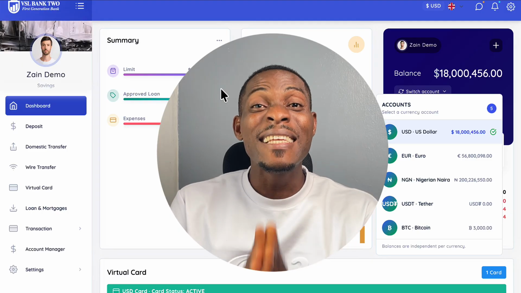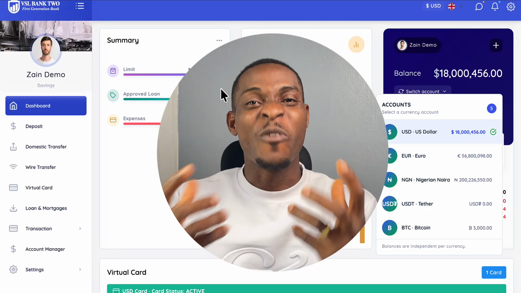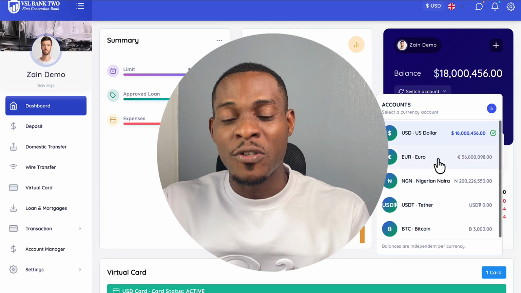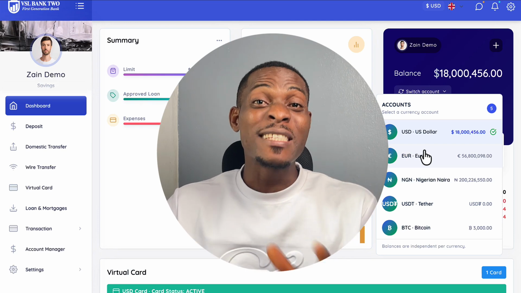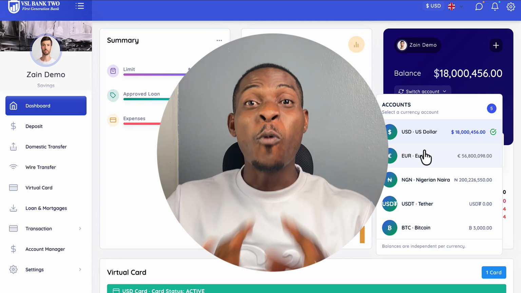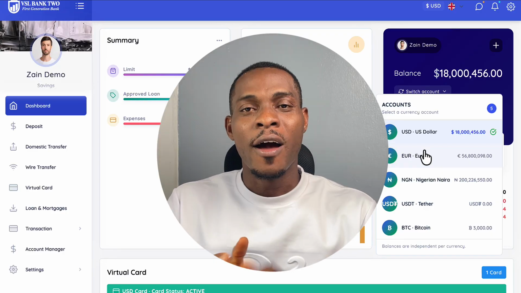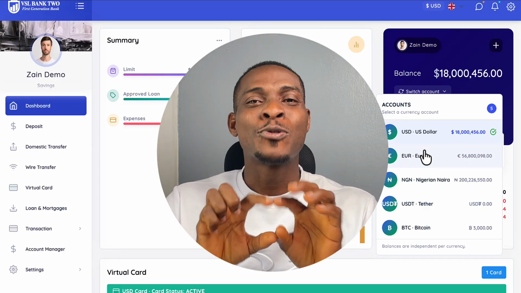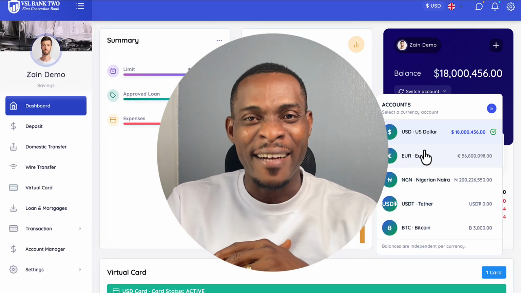Now, I can limit this client to only have United States dollar currency. It means every other currency on the client dashboard will be deactivated. Now, how about if you have another client or another customer who says they are from China and they want their account to be a Chinese yen account only? Automatically, the admin can register that account and turn on only Chinese yen currency for that bank.